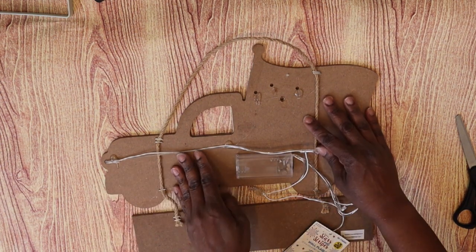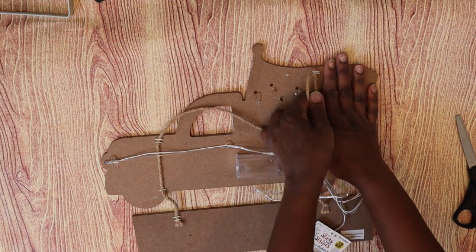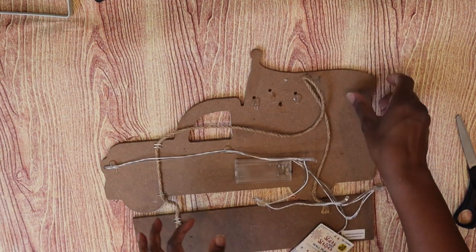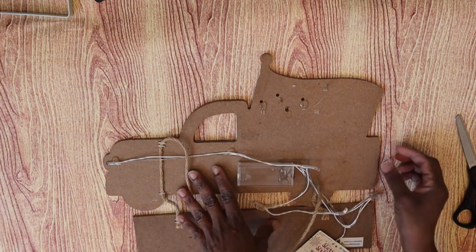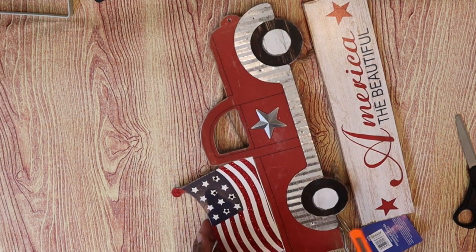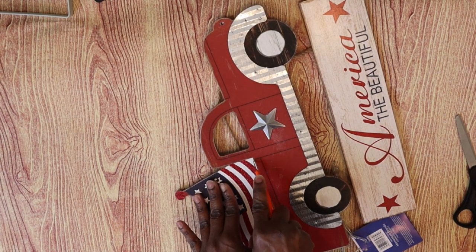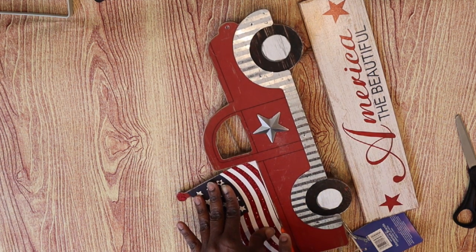I just want to take the lights from where they are and also this part of the little hanging twine that comes with the sign. I'm being really careful because I don't want anything to break. I don't really work a lot with the 99 cent store MDF decor, so I wasn't quite sure how everything would react. I was being just extra careful here, using my razor to score along where the flag is.